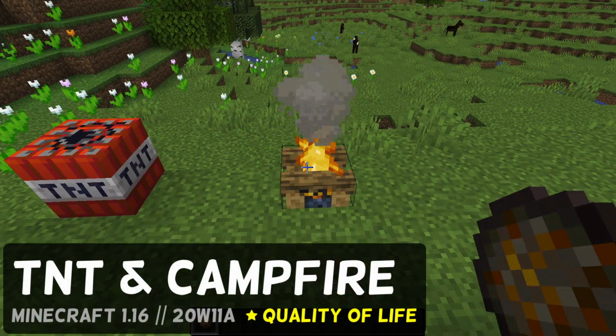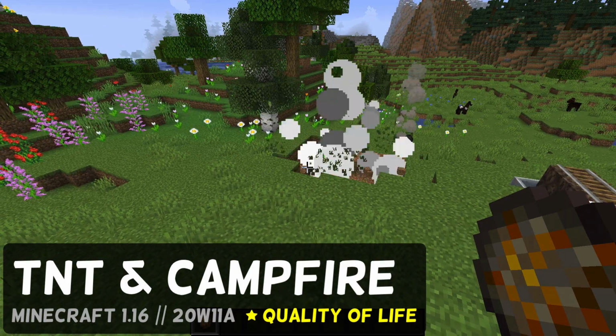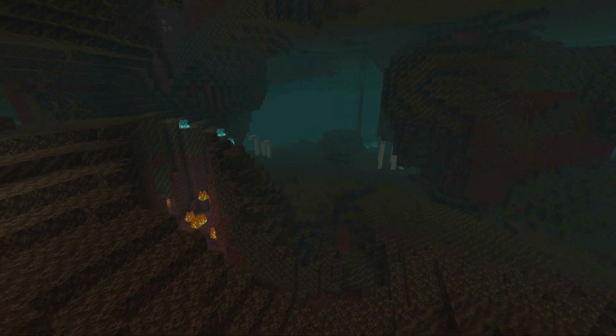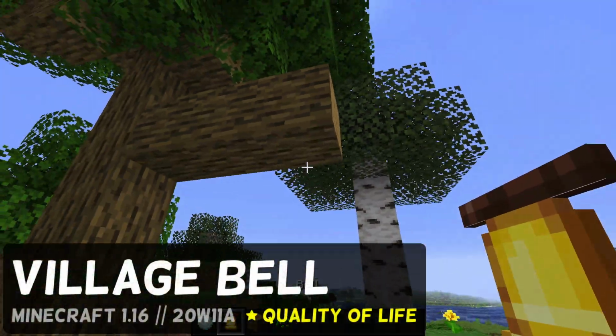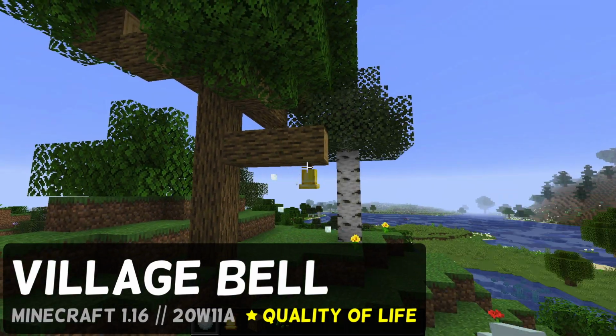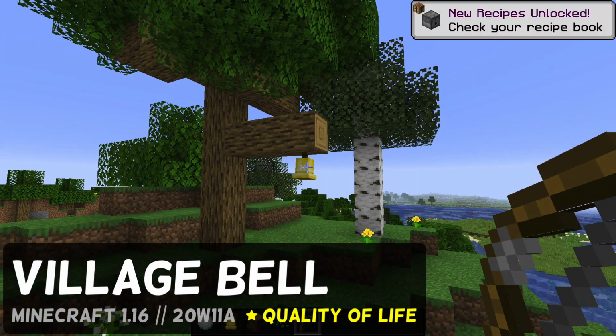TNT and campfires will now ignite when hit by any burning projectile, including from a bow. And bell blocks will now ring when hit by any projectile. A lot of these seem like really good quality of life changes.